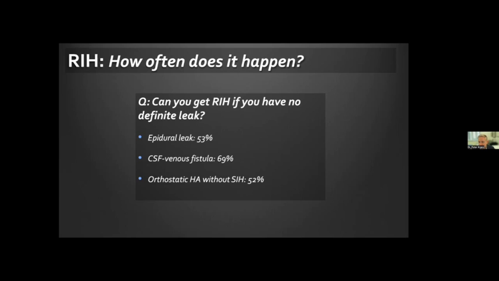If you had orthostatic headache, but ultimately went on to have another diagnosis, whether that was POTS or cervicogenic headache or other conditions, we still found that about half of those patients undergoing blood patch had rebound high pressure symptoms. So what does this mean? It means that from a diagnostic standpoint, whether or not patients develop rebound high pressure is not particularly useful. And also that people who get epidural blood patches for a variety of different conditions, whether that's post-dural puncture headache or spontaneous CSF leaks, are all at risk to some degree for rebound high pressure.